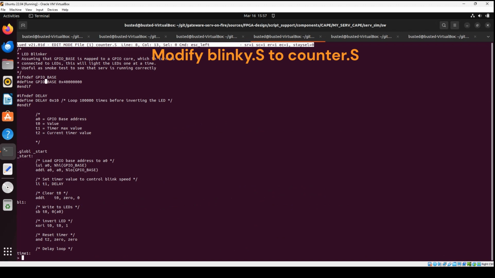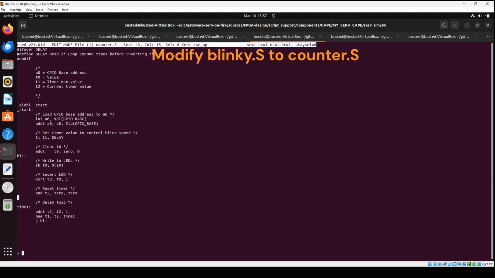We got this GPIO base. That looks like a decent address that's out somewhere. It's got some sort of start label here. And this is my first day with RISC-V assembly language, so I'm just poking around here. And I'm saying, look at this bad boy. Nice comment. Again, never trust comments. But it says invert LED. And an XOR, it seems like that would do an invert for you.